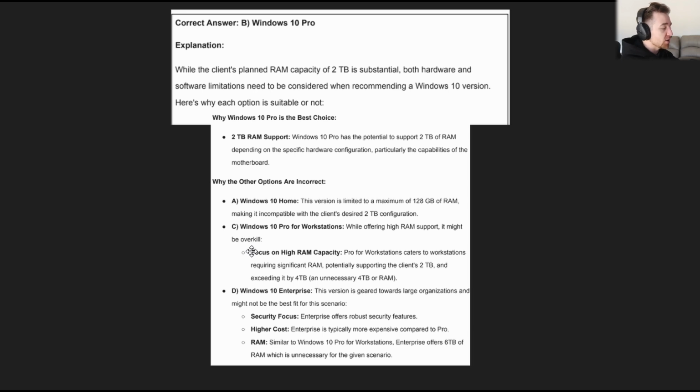You don't need that. So we only needed 2 terabytes, which Windows 10 Pro is perfectly good for, especially considering it said they don't want to do any work-intensive things. Same thing for Windows 10 Enterprise, 6 terabytes there. No mention of managing a wide variety of machines within a particular organization, which is what you might want Enterprise for. If there was mention of that, sure, but there wasn't. So there's no need to go Enterprise. So that's a good example of the kind of questions you might get for your exam.